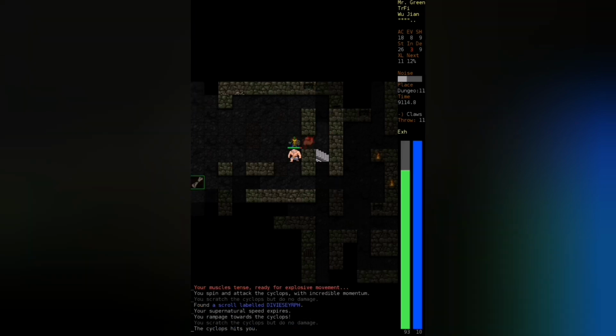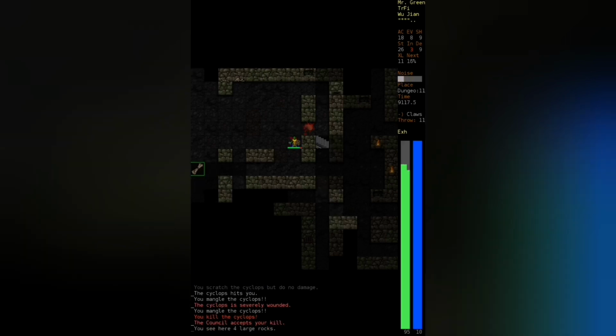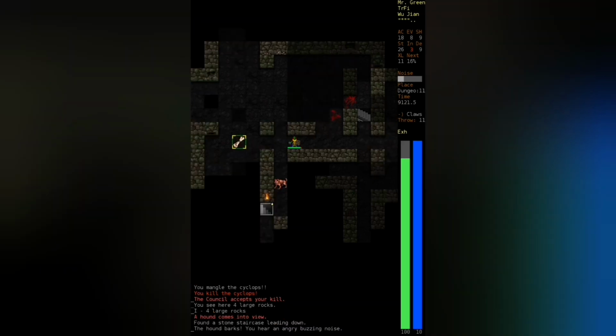Well, I scratch him, but then I don't do any damage, unfortunately. So that's not good. Well, let's just try to fight him traditionally, shall we? They're much better now. We mangle him straight away. Perfect. Alrighty. And we've got ourselves 4 large rocks for our trouble. That's nice. Let's get them. Let's get the scroll while we're at it, shall we?